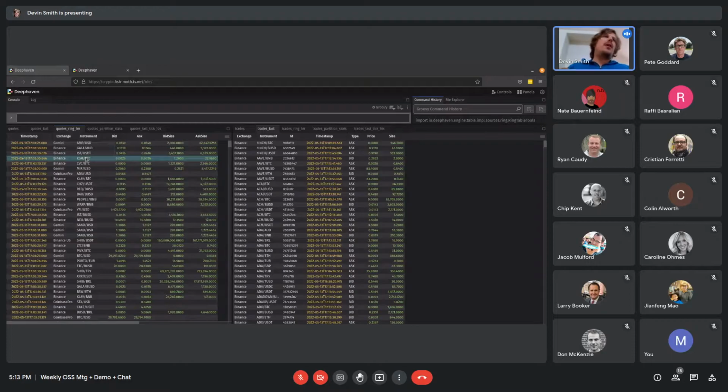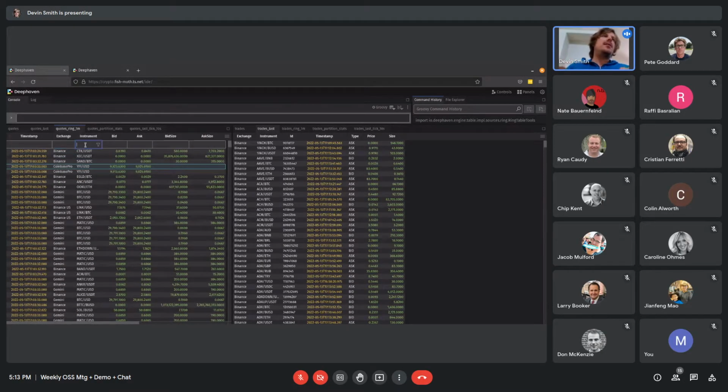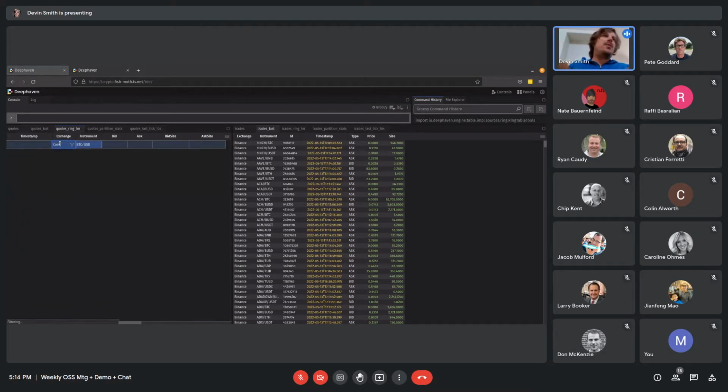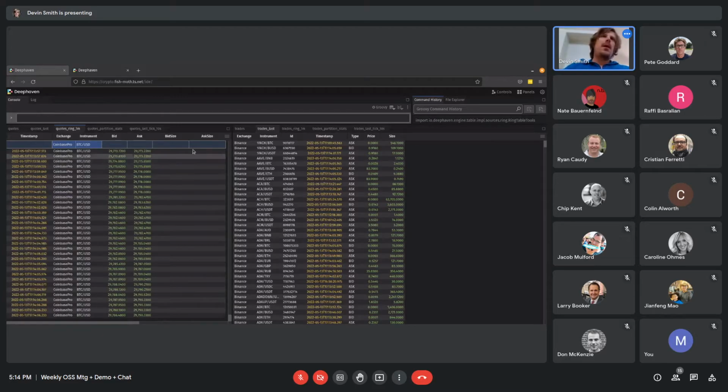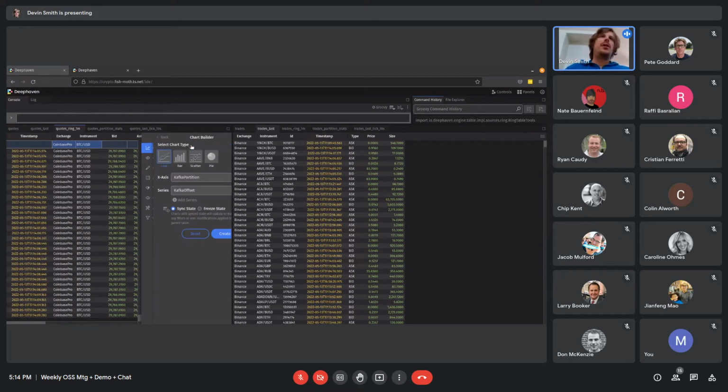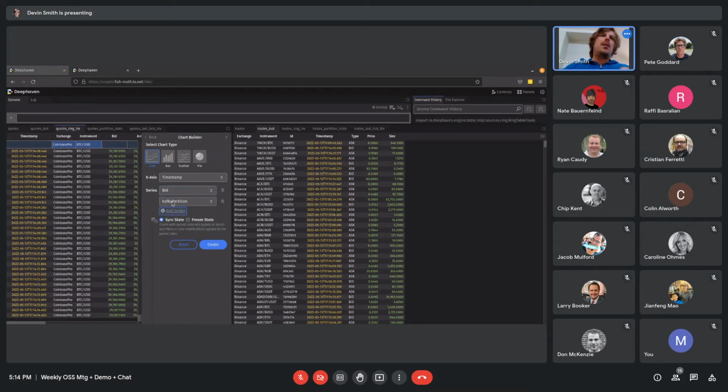Let's go ahead and filter and pull up a graph just so we can see this as it ticks by. Let's filter again to BTCUSD. Let's look at Coinbase Pro. And we can go ahead and pull up a chart here. Let's do the timestamp and the bid and the ask.